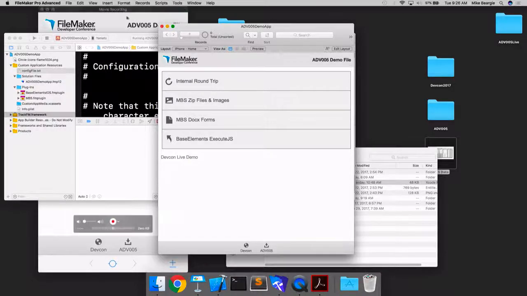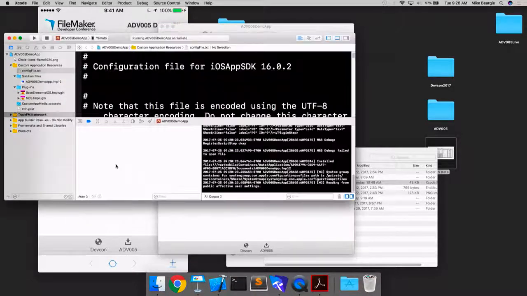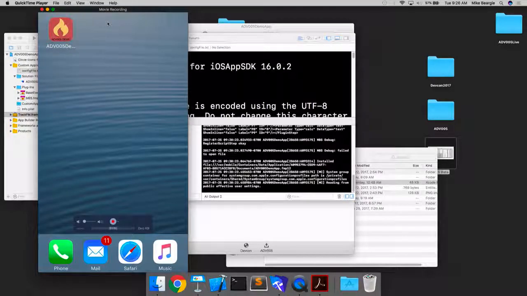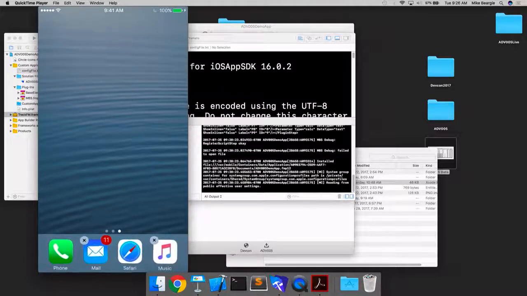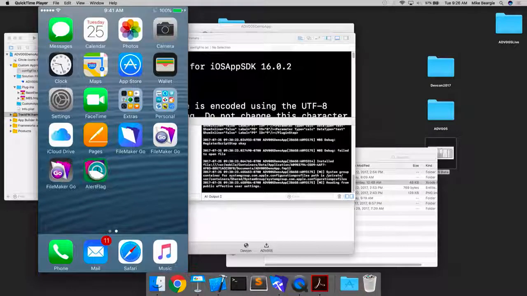Oh, and I haven't demoed that yet. Once you're done testing your app, you just hit stop, and you'll see that on my iPhone it's closed out. It leaves a remnant file installed on your phone that you can just uninstall. It will overwrite that each time you hit play. But next time, I'm going to get the security warning again when we compile this.